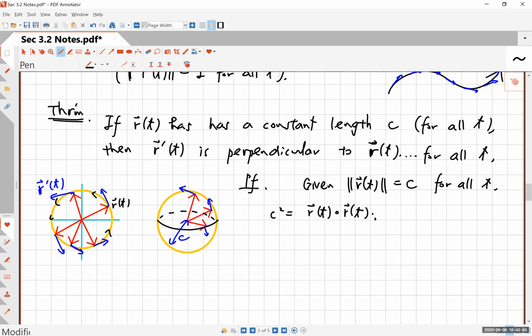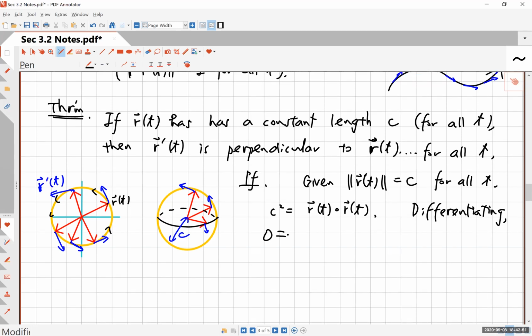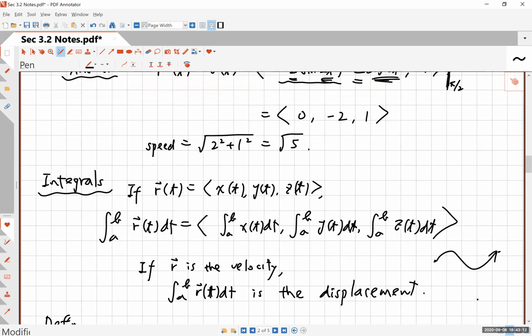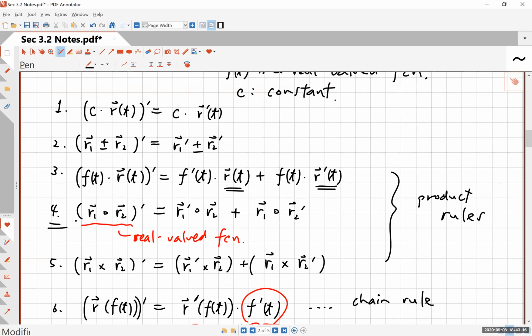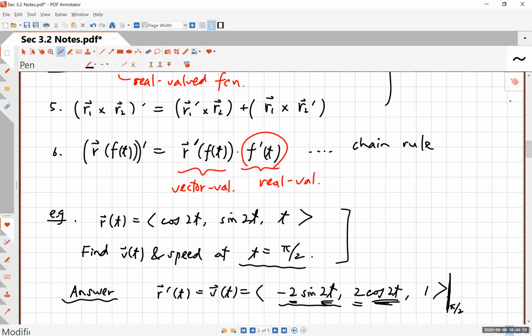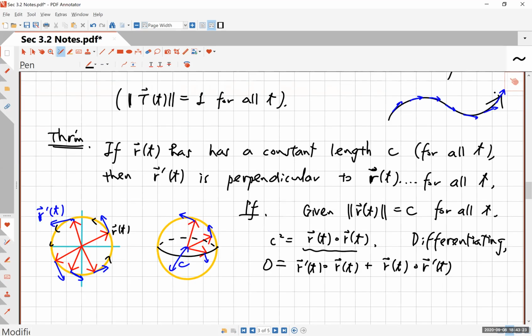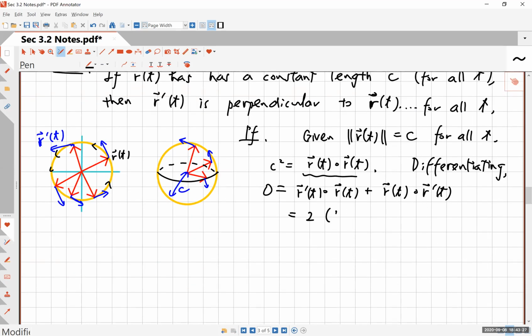Now differentiating, what do you get when you differentiate? If you differentiate a constant, you actually get 0. But this side is a dot product of two vector valued functions. If you differentiate, it'll be r prime dotted with r plus r dotted with r prime. This is one of those product rules that I talked about earlier. You can go back in your notes, and number 4 gives you that. Assuming this is true, because there's a proof of it, you can apply it to that dot product. So this turns out to be just 2 times r dot r prime, right?